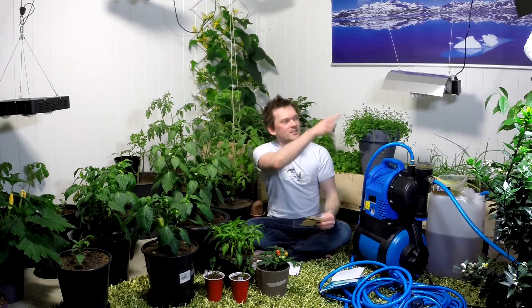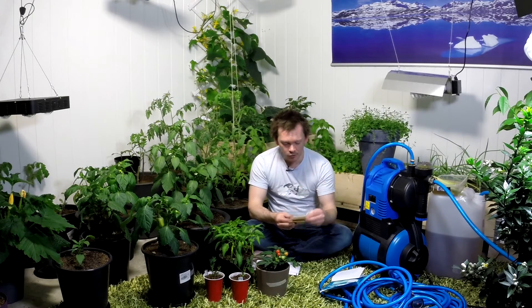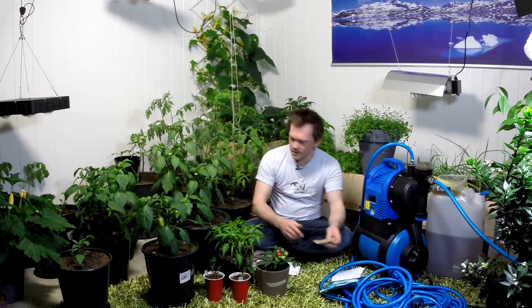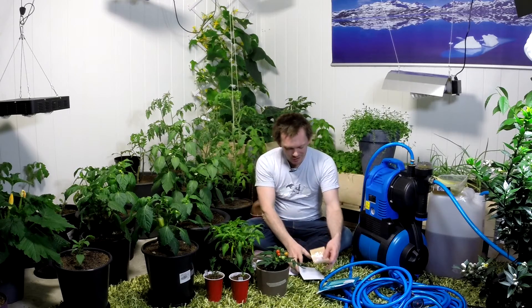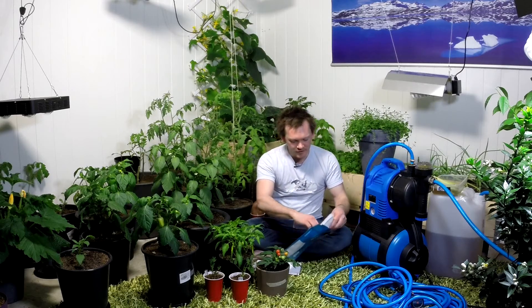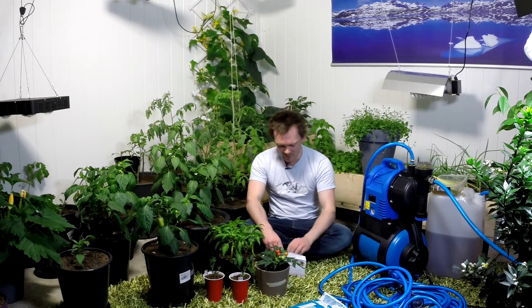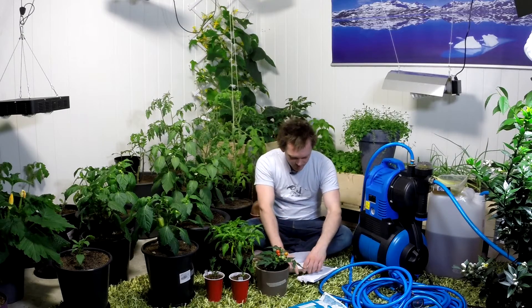I'll definitely grow those also to see if it's the same thing. And one type of tomato — I can see the Blood Sweet Cherry — I'm gonna grow that in a spot right here because I haven't had much luck with my tomatoes so far. The new one is gonna grow much better. This one I got from pepperlover.com.